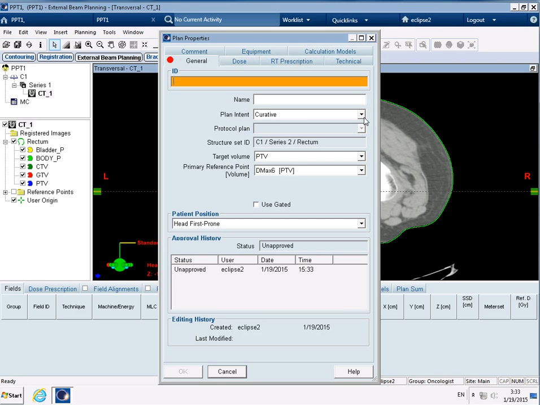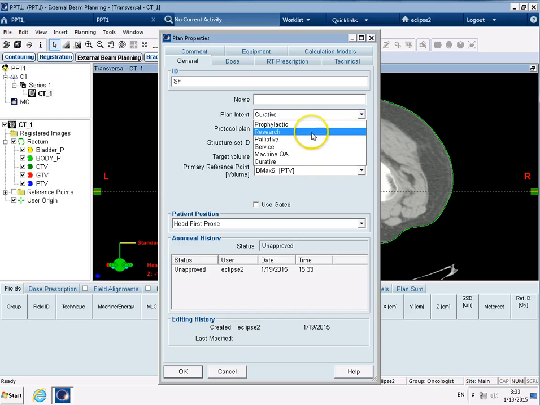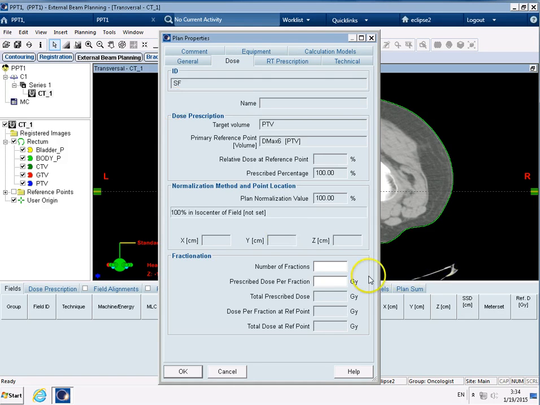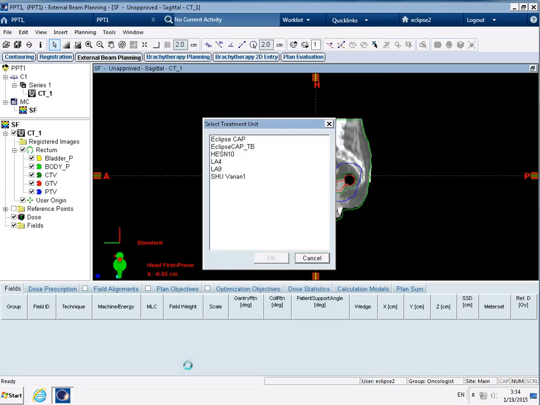But the first type of plan I'm going to do is a single field, so I'm going to call that SF. My plan intent is palliative, and the last thing I need to do is tell it how much dose to prescribe, and we're going to do a standard fractionation of 25 fractions, 5 fractions of 5 Gray, so 5 and 5, which should equal 25.